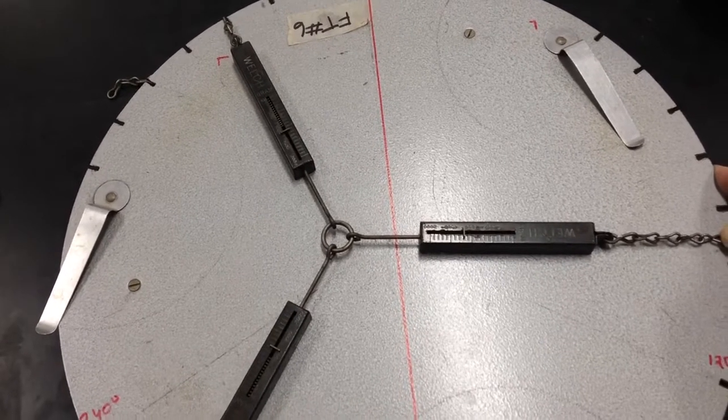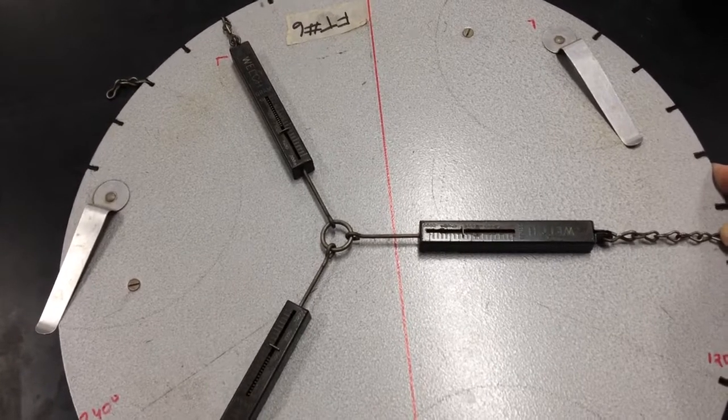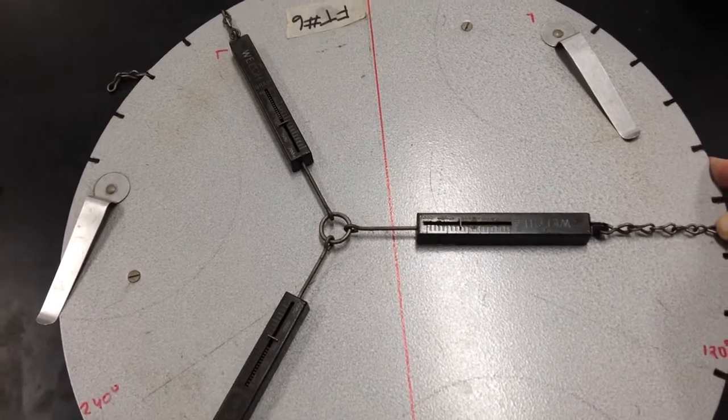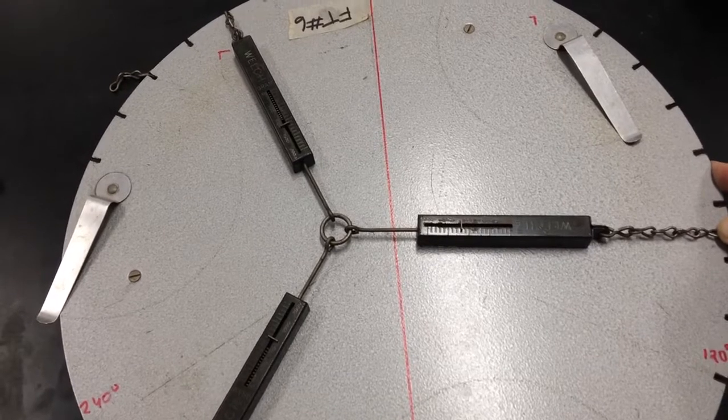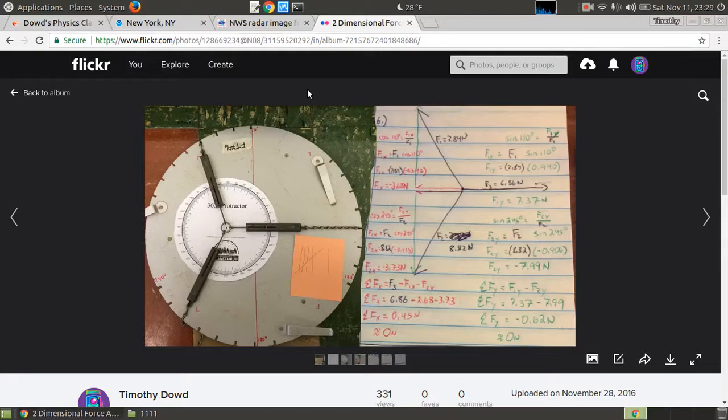So how do you keep track of all this? How do you see what part of the two original forces goes to combating the new force? You have to do a sum of force equation in each dimension, and that's what you're going to be doing in lab. So I have an example of the force board, and I've got the math worked out for this particular set of three scales over to the right here. The horizontal left-right forces are in red, the vertical up-down forces are in green.